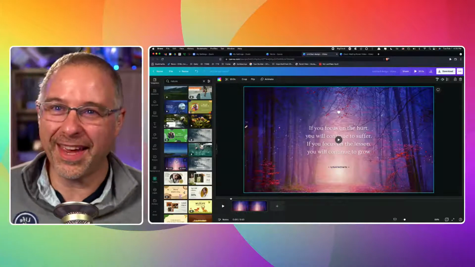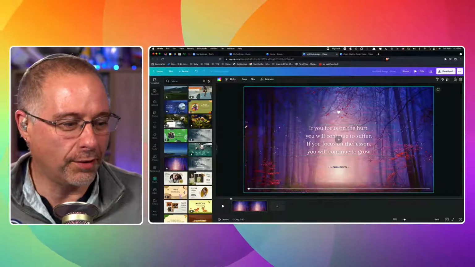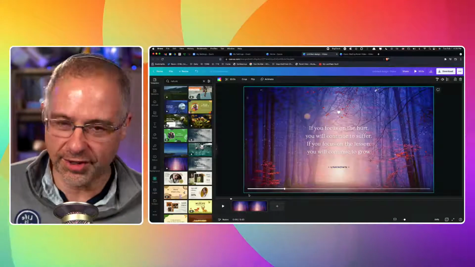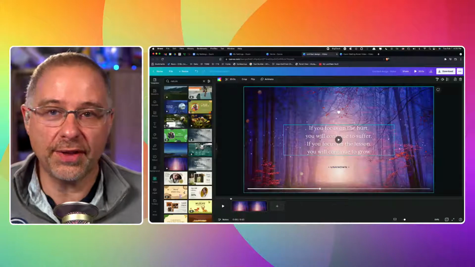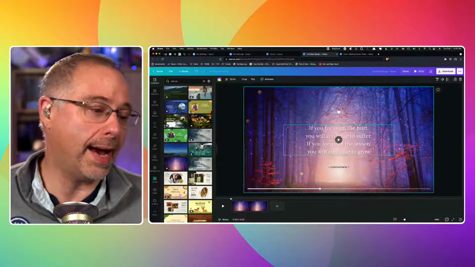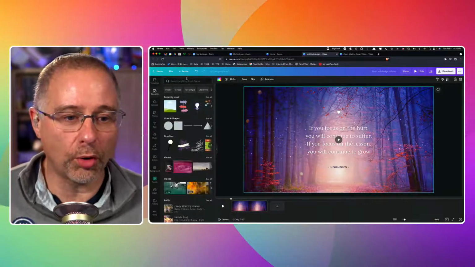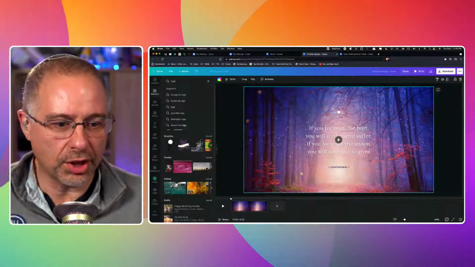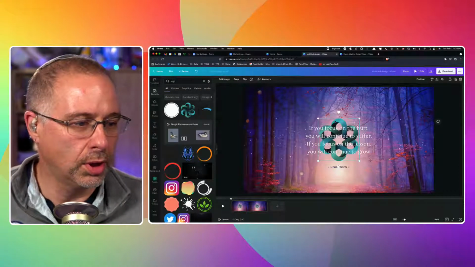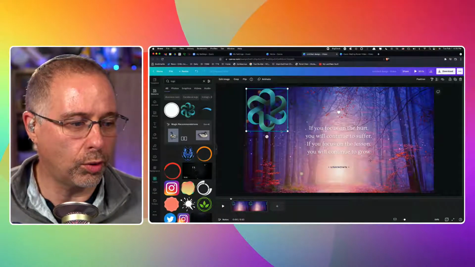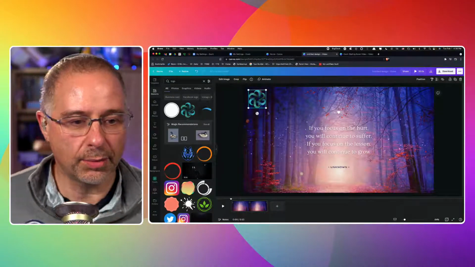Okay, so what I've done is I've thrown in this template here. And if you want to view it, you can see that there's some motion to it. But then you can also change anything you want. So let's say you want to add to it your temple logo. Well, you may have your logo already downloaded. I'm going to just sort of search for, let's pretend like this is our temple logo. So we'll put that right up here in the corner. There we go. We've got our temple logo.